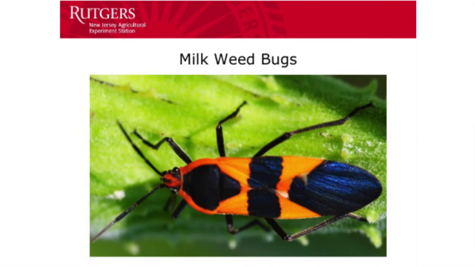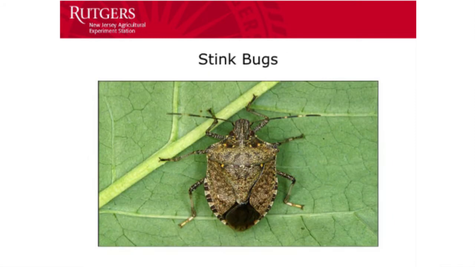Here's a milkweed bug. I just throw this in because it looks like a boxelder bug to most people, but if you look at the color pattern and striping, it is different. And this isn't a pest. It only feeds on milkweed, and we give them out at Rutgers Day to the students that win our cockroach race, and they get to take it home, and Mom and Dad freak out, but they get to take them home and learn a little bit about how insects grow and live.